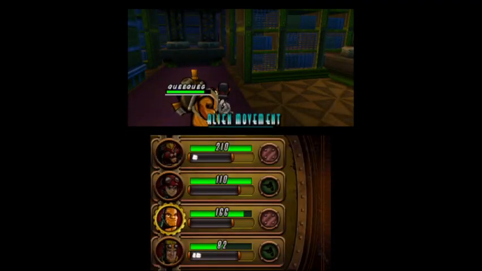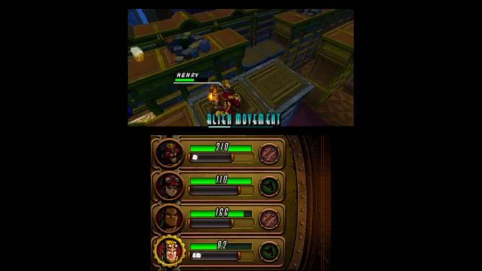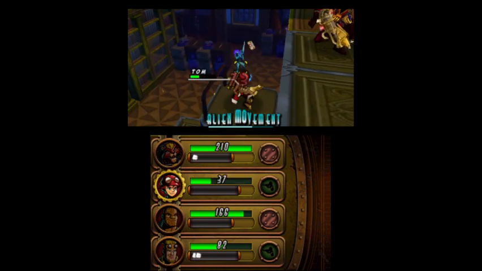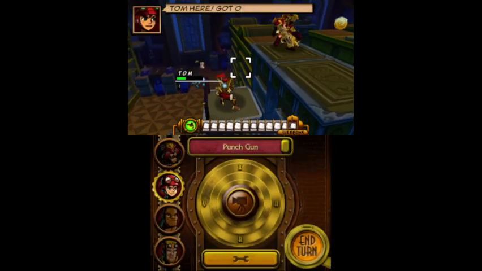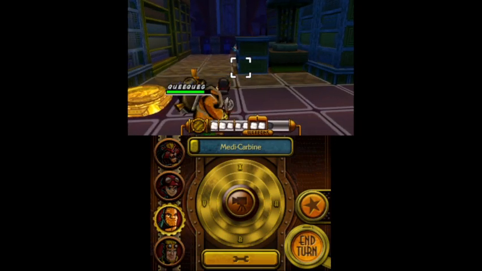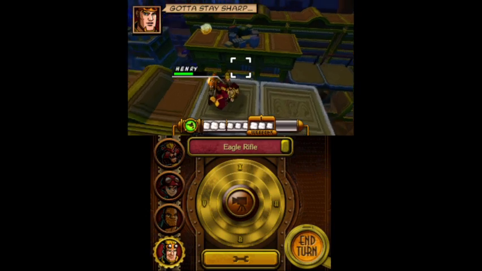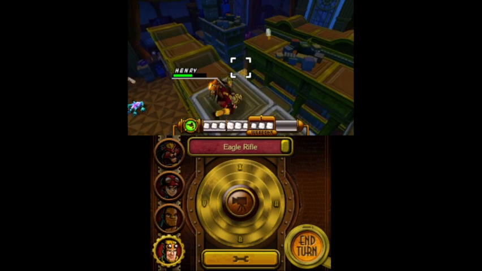Enemy's turn. Shucks, they spotted me. Player's turn. Tom here. Got one in my sights. It's a darn good thing I just healed Tom Sawyer, because he just took like 31 damage. Or 73 damage. Gotta stay sharp. They know I'm here. I can't see this guy very well.